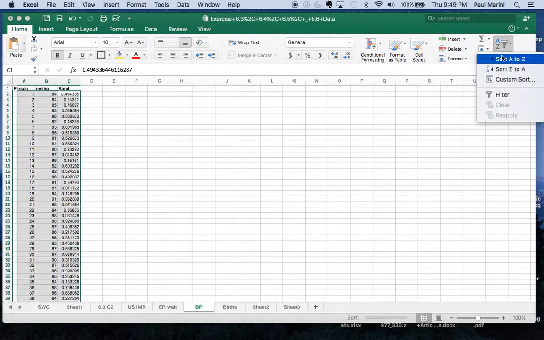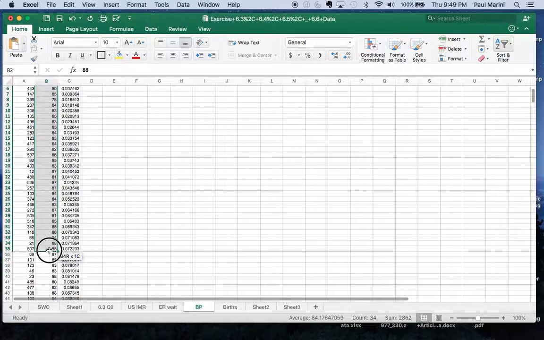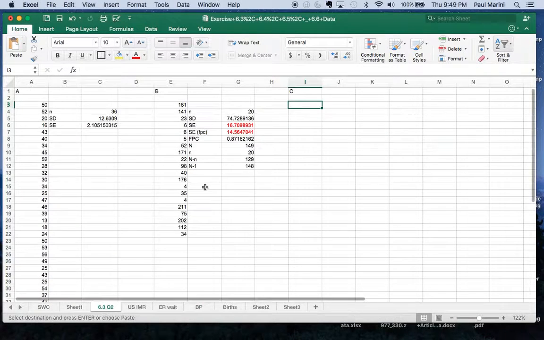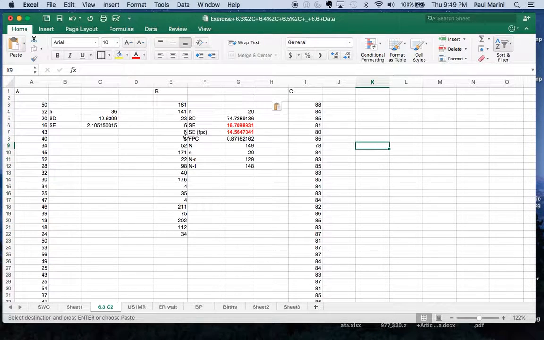So we'll sort from smallest to largest. And now we have all of our information, so we can select 42 samples this time. So there's 42. We'll copy those over into our tab. And let's see, here we go. So now I think we're just having to do simply the population size, the standard deviation, and the standard error of the mean. So let me just bring these over here.